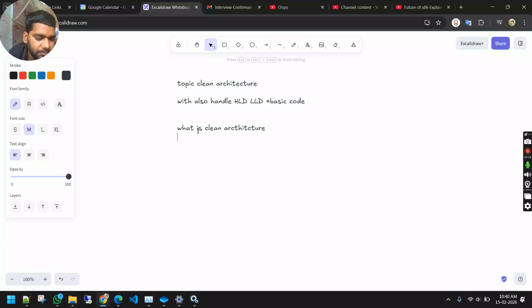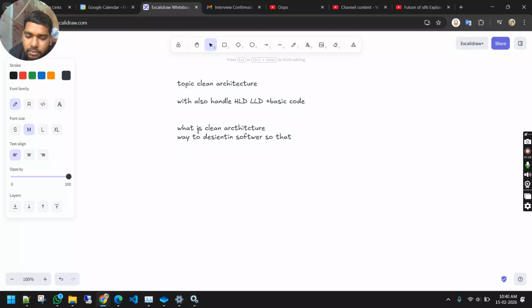Clean architecture is a way of designing software so that the code is easy to maintain.